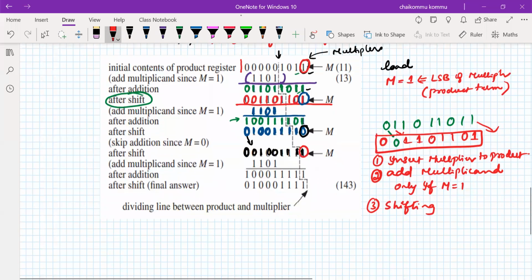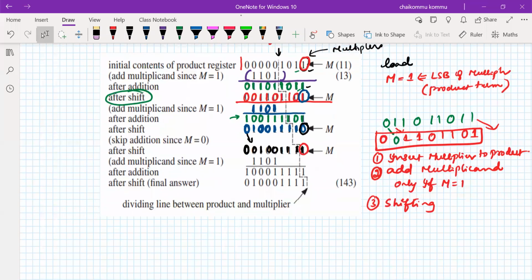So what is happening here then? Whenever you find the 1 here, again we have to add 1, 1, 0, 1. So that addition has to be performed. This 1, 1, 1, 1, 1, 0 plus 1, 1, 0, plus 0, 0. 1 plus 1, 1, 0. Here 0 comes, here 1 comes. All this, 1 is 0, it becomes 1. As soon as the addition takes place, we have to do the shifting. Here is 1, here is 1, 0, 0, 0, 1, 1, 1, 1. The vacant position is filled with 0. So this is my final output.